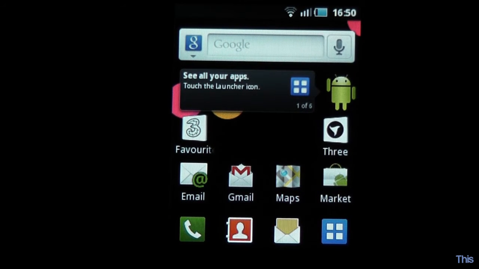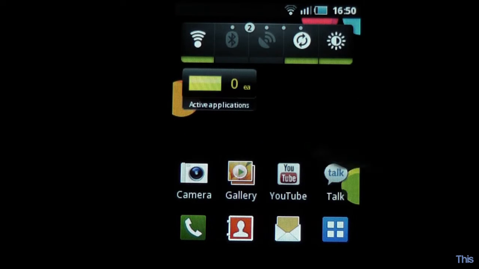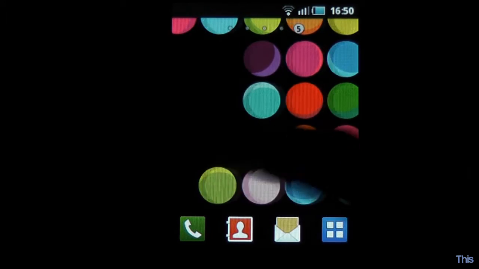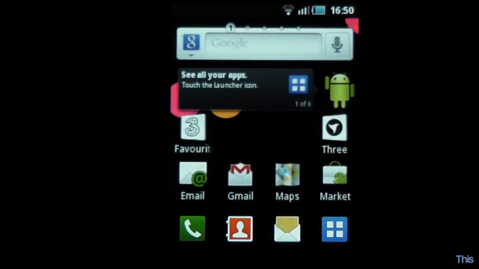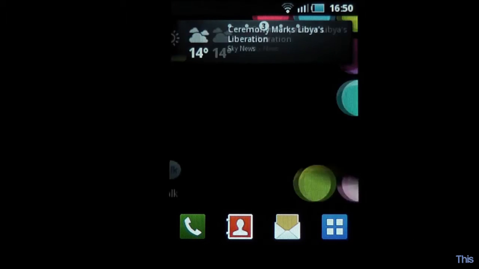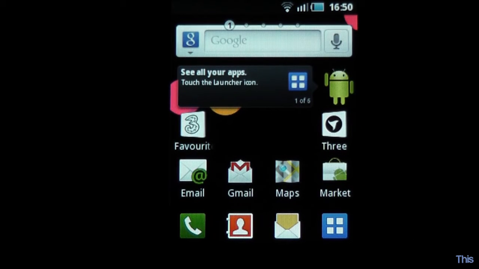So this runs Samsung's TouchWiz interface, so they've made quite a few changes to it, and it looks quite different to other Android smartphones. So you have 5 home screens, however differently, you start on number 1, and you have to swipe to the right to get all the other ones, whereas other Android smartphones tend to start you in the middle, and you can swipe left or right.